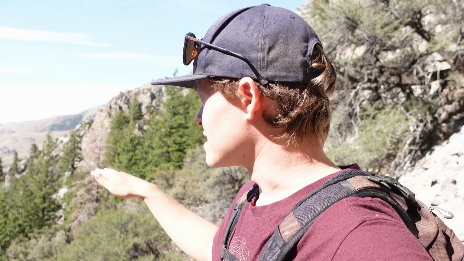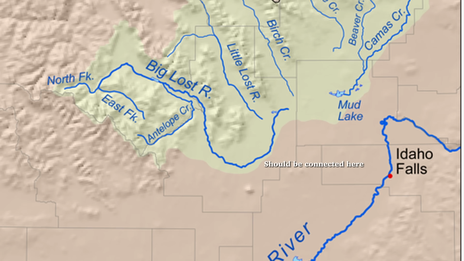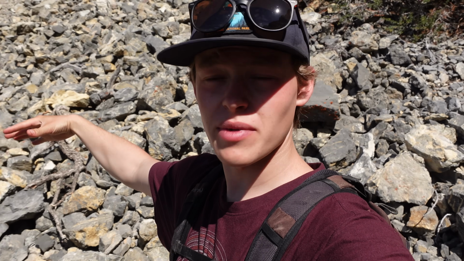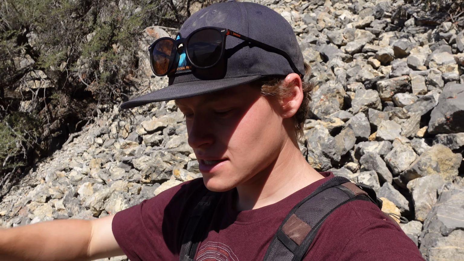And you'd expect to see it cut a canyon or form a river delta as it makes its way to the Snake River, but instead it just disappears, gone, vanishes. And that's really weird. Why does the river disappear? It's actually because the Snake River Plain is almost entirely basalt. And basalt can be very porous. So what happens is the river flows from these mountains down the valley and hits the Snake River Plain, and it just percolates into the basalt as groundwater, and the river disappears. And then it eventually resurfaces as springs and rejoins the Snake River.